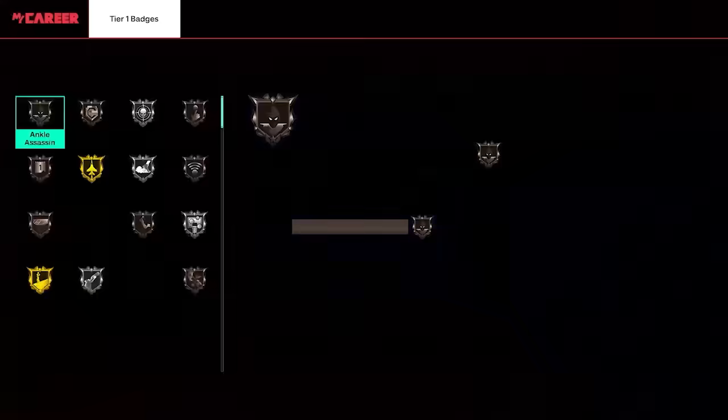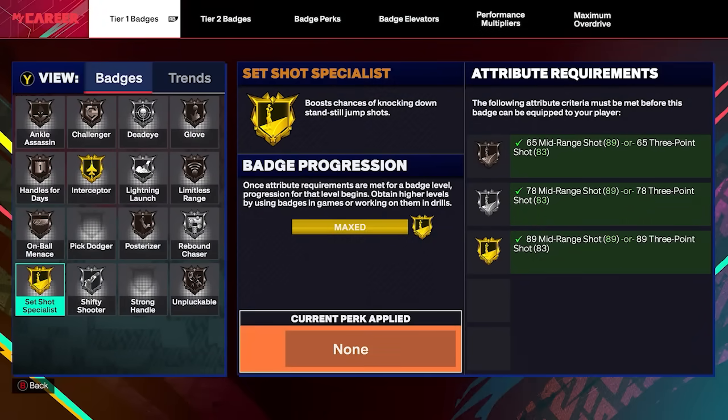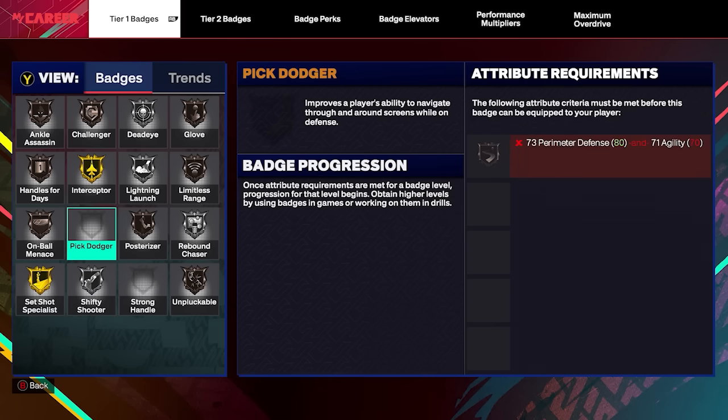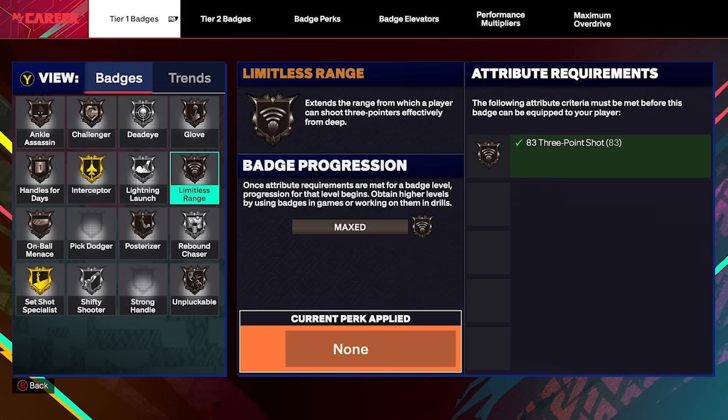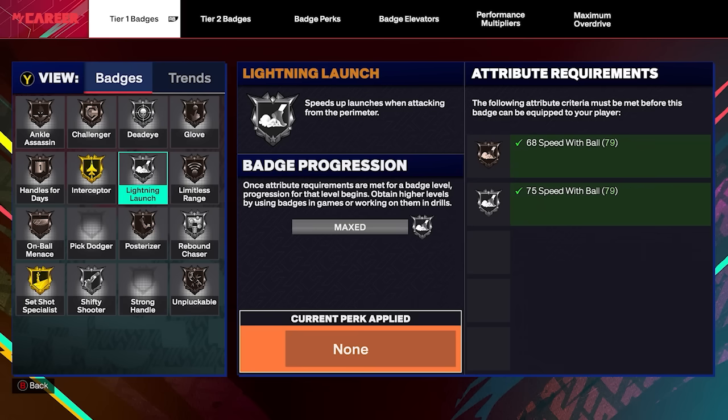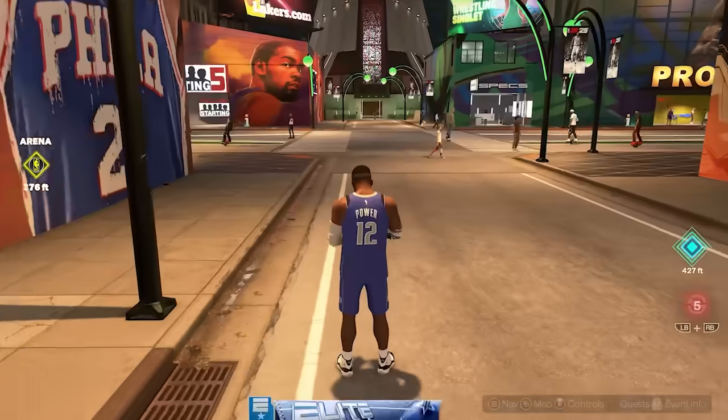So look at that. Badges, key badges to look for, guys. Set shot specialist, really good. This is not just catch and shoot like a lot of people seem to think. This is also like you dribble, you stop, you shoot, that's set shot specialist. Shifty shooter is like fades and step backs, anything like that. Limitless range is shooting from deep. Deadeye is going to be blinders. Anytime you contest and you want to be contested, let's get Deadeye. So those are the key 4 shooting badges you really want to get.